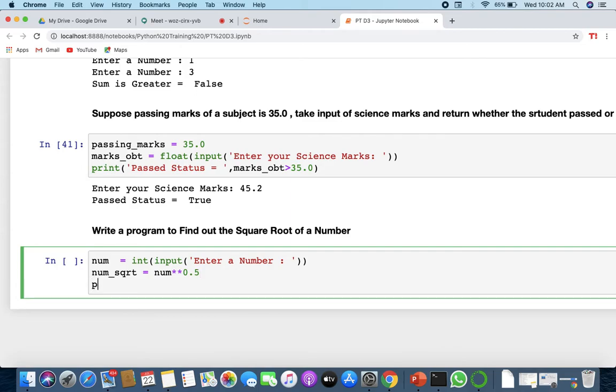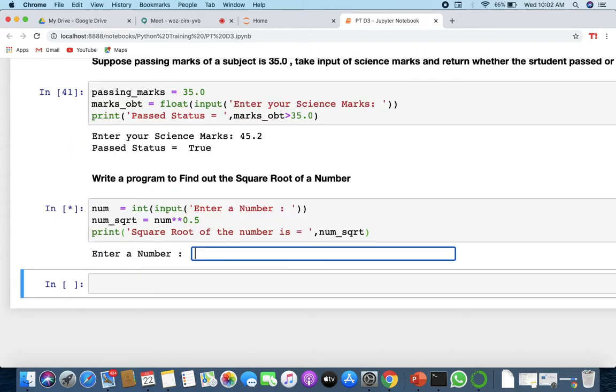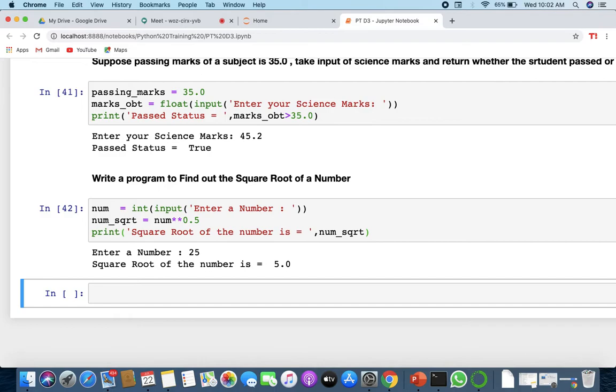So the square root of the number is num sqrt. Alright, so the square root of the number is nothing but the num square root value. So just write our number, let's say 25. So the square root of that is 5.0.